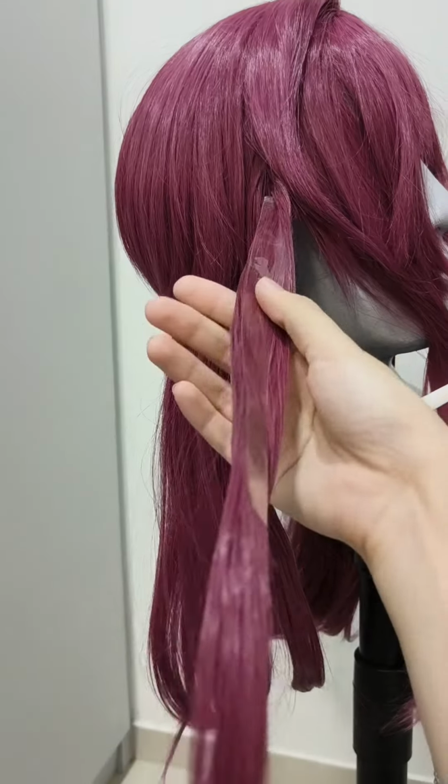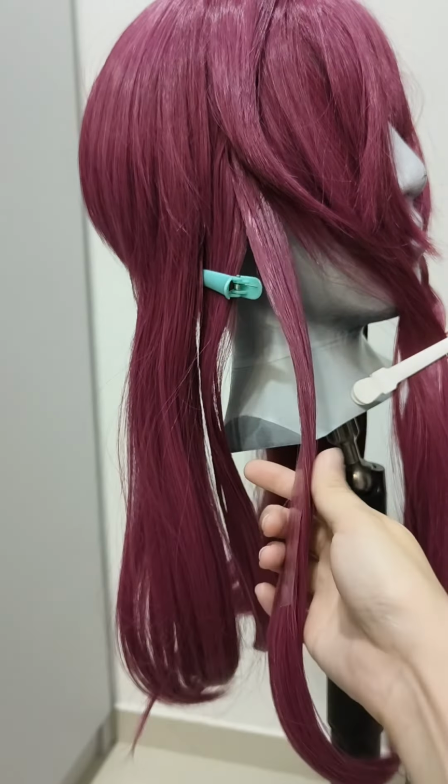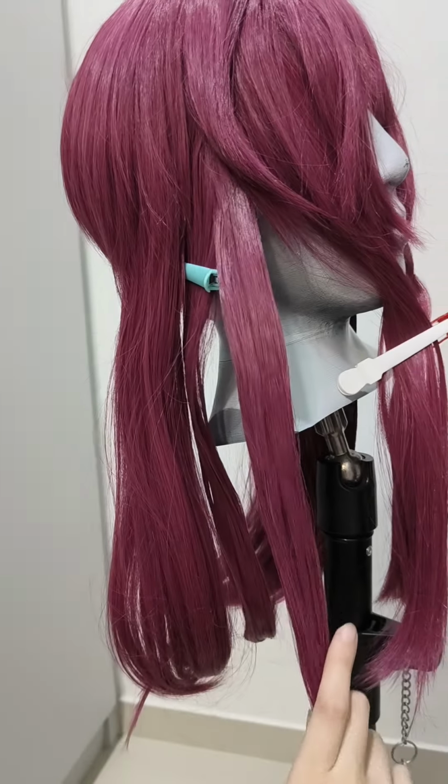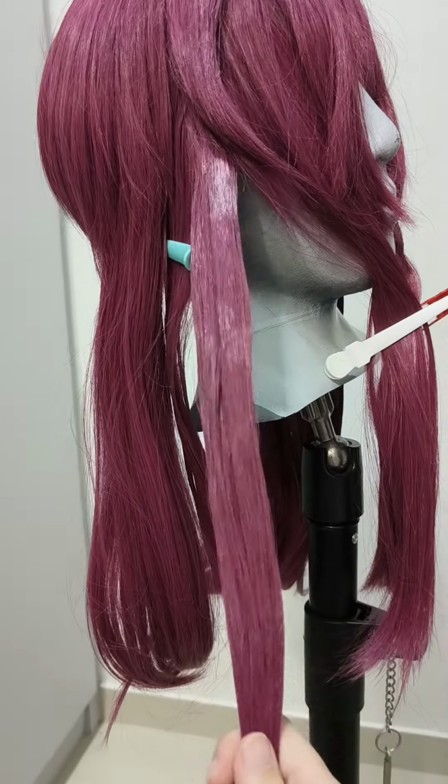Next, you're going to hairspray the hair loops, front and back, and dry it while it's wet with a hairdryer. Then, I stick on cellophane tape on the back of the hair loop to give it more structure and to keep it tidy while it's styled on the wig.